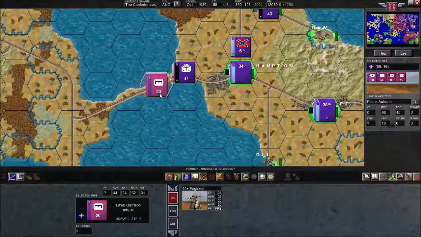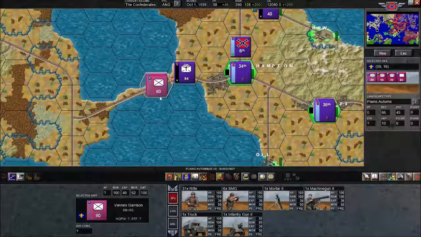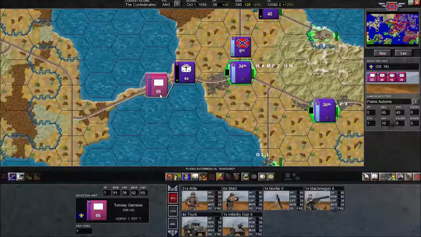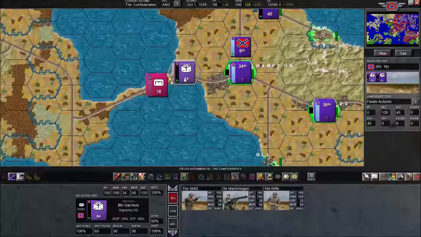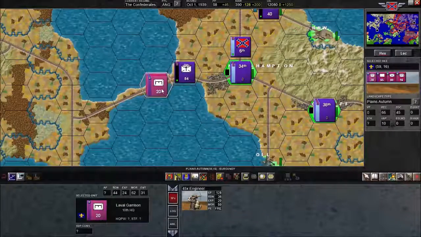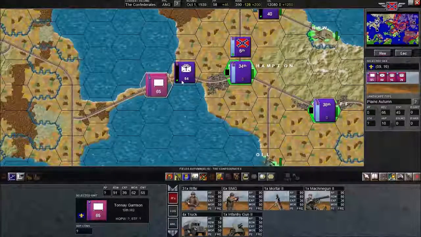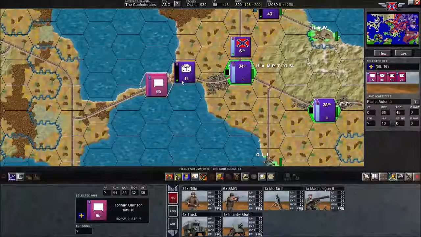What kind of a stack we got going here now? He's really building up. A lot of engineers. I don't really see much in the way of armored cars, so these garrisons got a pretty good chance of holding tight right now. They got 10 machine guns there for starters, so they might have enough firepower to break through that next round if they attack it, but it's going to be a tough fight. It's not going to be easy.